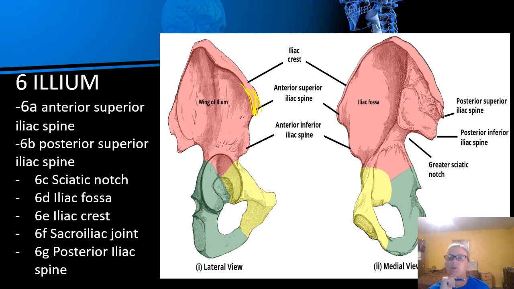And then we have the posterior superior iliac spine. So then that's going to be on the back, right? It's going to be on the back side over here on the posterior, okay? So posterior, superior, all right? Notice there is also inferior on here, all right? We don't have inferior on our list, but you need to know those are there, all right? So we then have the side, well, I'm getting way ahead. Let's go ahead and go to each individual slide, right?